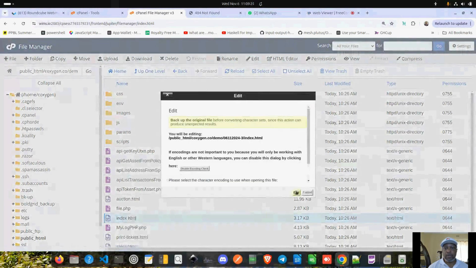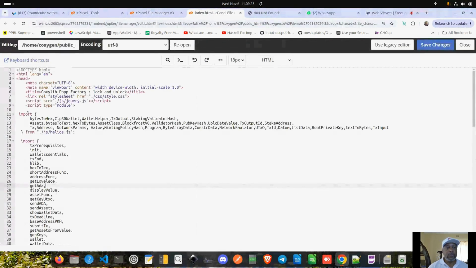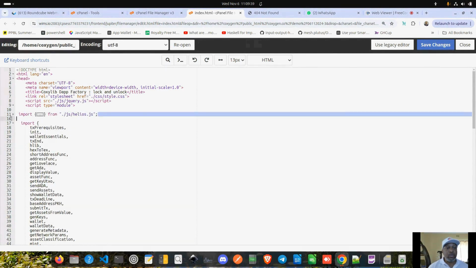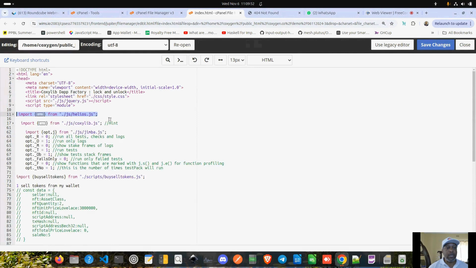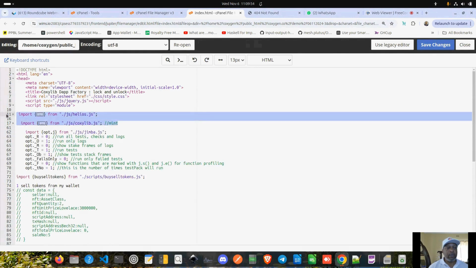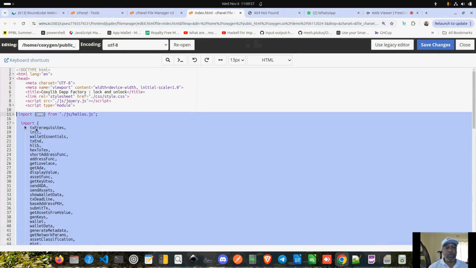Okay, I'm going to open the index. Right, I'll go through from the top to the bottom. On your website, all you simply do is import the Helios. I suggest you use the Helios that I'm using. If you use another version, there could be some upgrades which are going to conflict with your code. Then the second thing is you just copy these two lines like this. So you always copy those two.